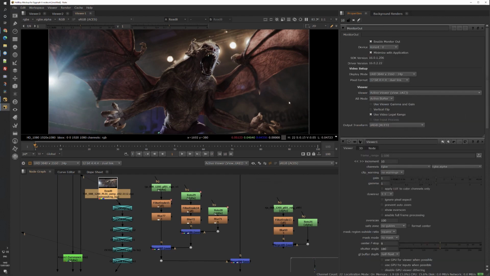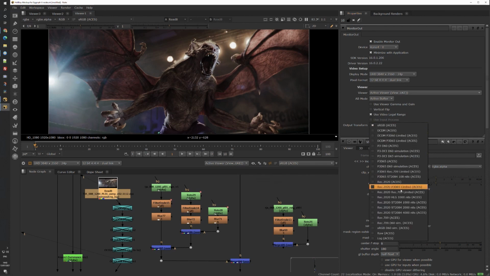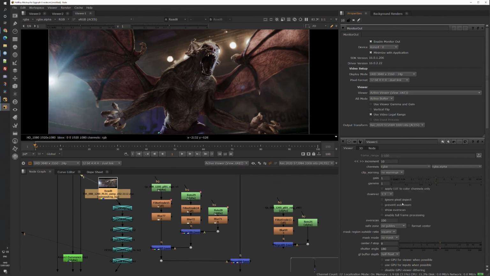Finally, I will go to my viewer monitor out. Select Kona 4 as my output device, and then select the output transform, which will be Rec 2020 ST2084 1000 nits. All the above settings are standard within the OCIO config. Anyone in the world can use the same settings on the same media and know that they will be getting the exact same result. In addition to these basic initial settings, we also have a number of extra OCIO nodes for utility colour work, which I will describe now.